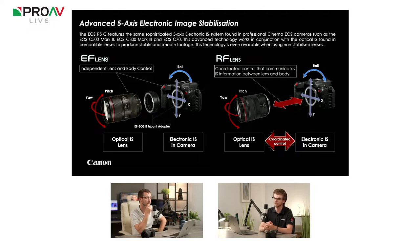So being able to fully disable it if you are using other stabilization methods, so if you're using gimbals, tripods, etc., you don't want your sensor moving about. You want to be able to turn everything off and use your own stabilization. But when the time comes and you just need to get rid of a bit of micro jitter, perhaps if you're doing some handheld work, just being able to enable that digital or electronic stabilization in camera is enough to give you that nice, smooth flow.